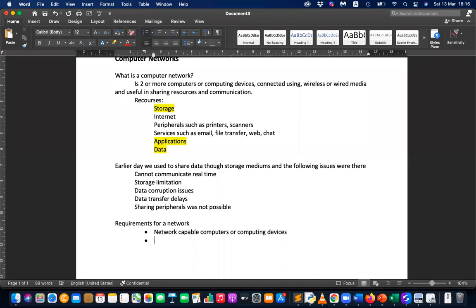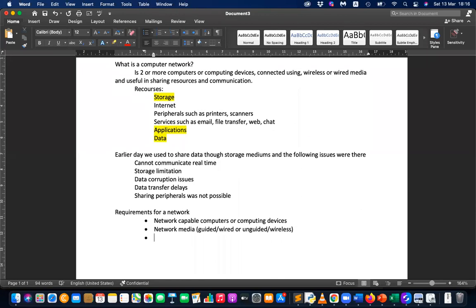Network capable computers. What about network media? It is required, either guided, which you call wired, or unguided, wireless. You need either wired media or wireless media. Then hardware itself is not capable of working with data.